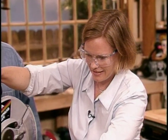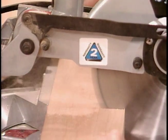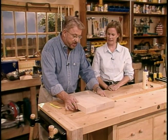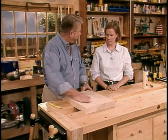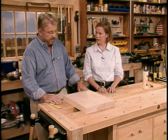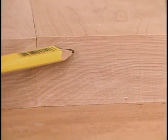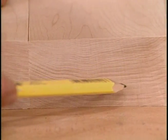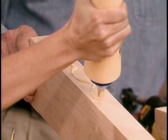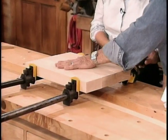Emily's cutting board challenge begins, appropriately enough, with some cutting. In this case, three 17-inch long maple boards. Now we're going to push these together, eventually glue them together to form that wide board for the cutting board. You told me before we had to alternate the grain? Right. If you look at the end right here, you see the grain runs in different directions. They're sort of like arcs. The idea is you want to alternate those to minimize the warping in the board. Excellent. Next, we apply wood glue to the edges of the boards and clamp them together while the glue dries.